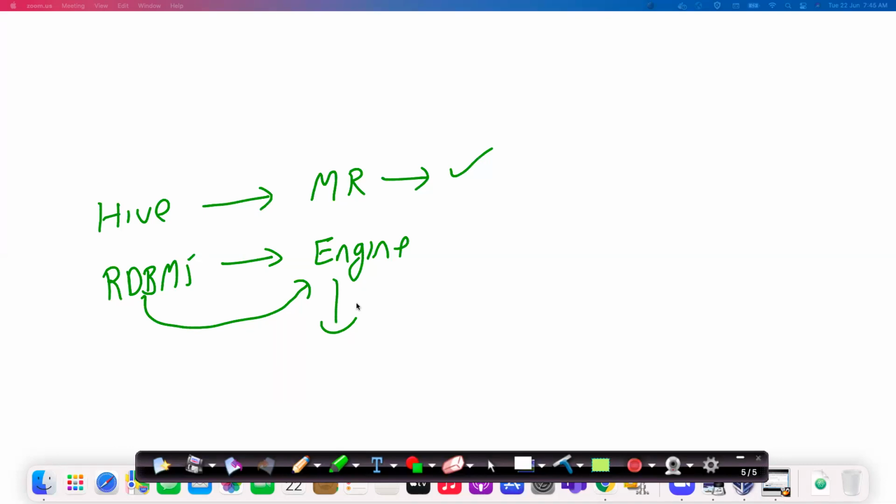Now, since it's basically MapReduce at the back, definitely, in MapReduce, if you recall, what kind of things were you doing? You were working on a file. You were working on a directory, right? In other words, I should say you were working on HDFS, right? You're working on HDFS. There's no engine as such. So what does this mean?